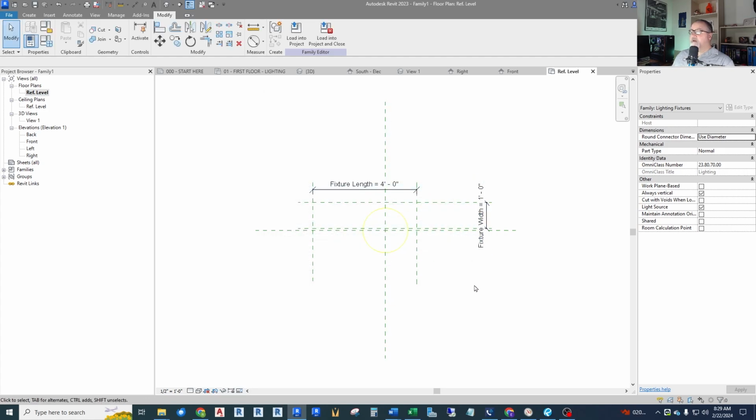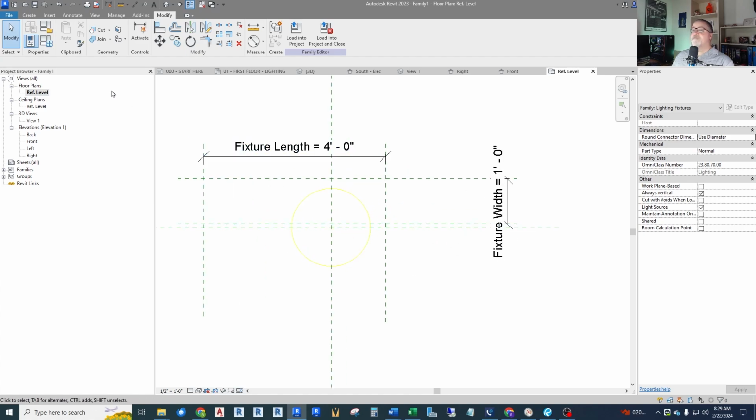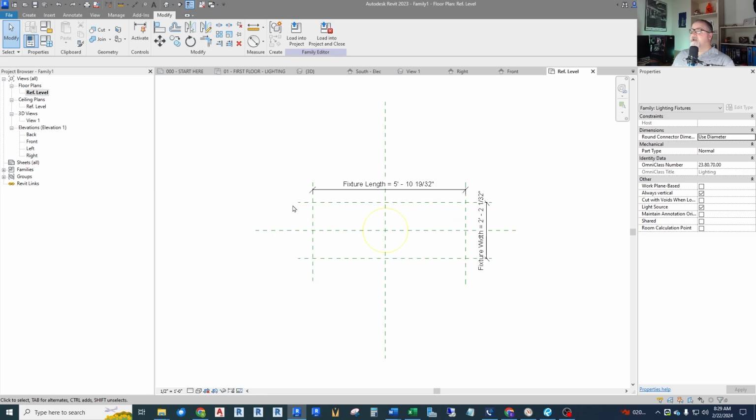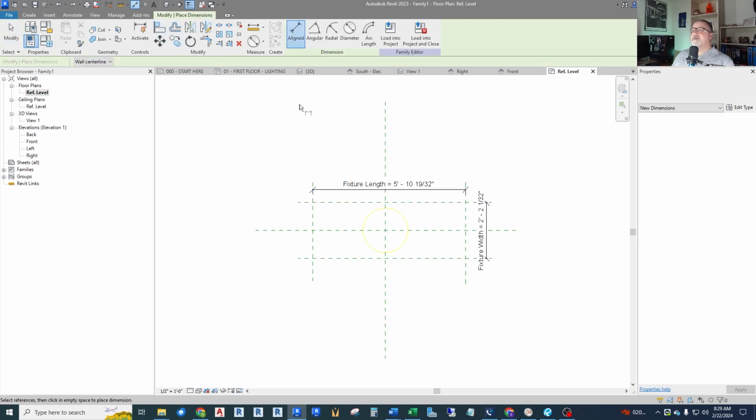Now, what happened? If the dimensions are all over the place, I really need these to be centered on this fixture. So let's undo that. I need to fix these, make these centered. So the way you do that here is under dimensions, you do the same thing again, but make sure you click that center as part of your dimension, and then hit the little EQ to equalize it.